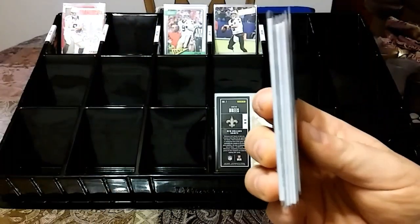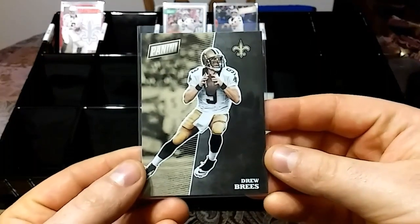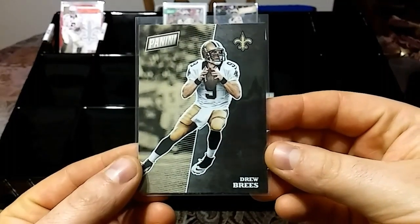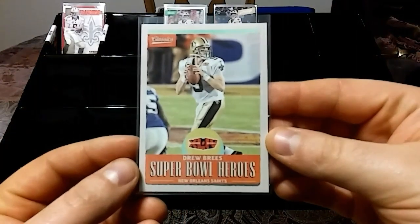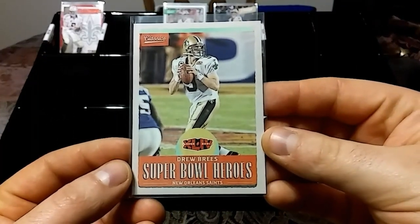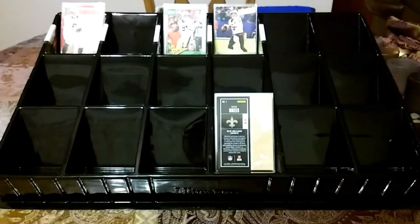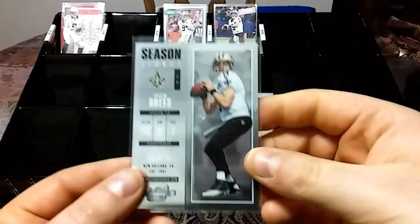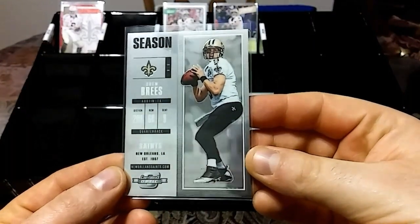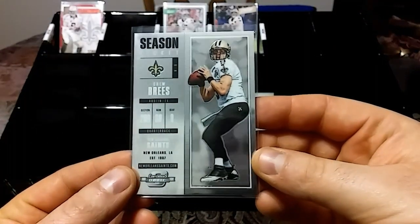2017. This is when I hit the jackpot. We have this 2017 Panini base. Then we have a 2017 Classics Super Bowl Heroes. Of course, it's Peyton Manning, bittersweet. Then we'll get into some thick cards. This is the 2017 Contenders Optic Season Ticket. Just a gorgeous card. Check out the thickness with the nice gloss.